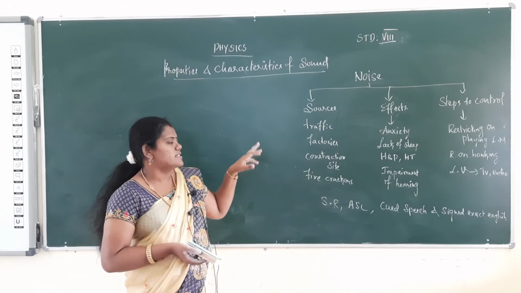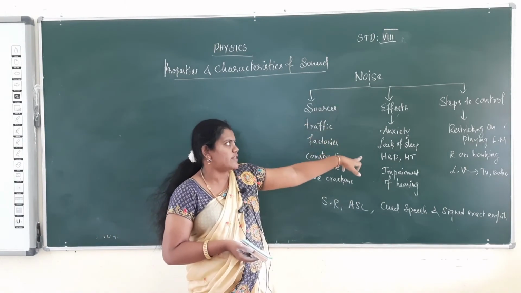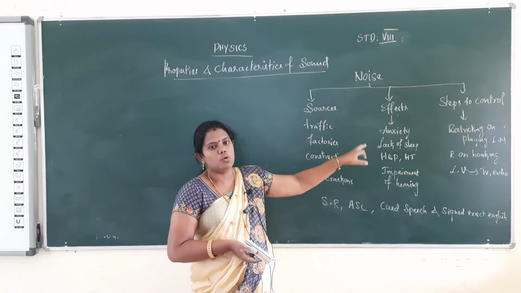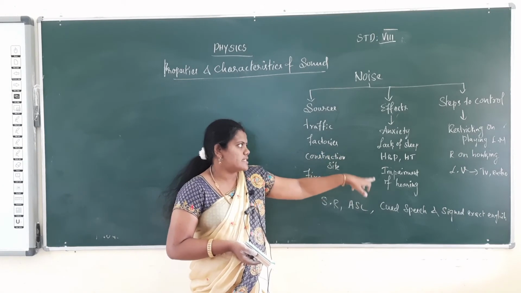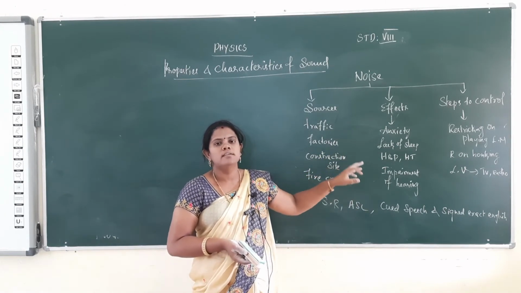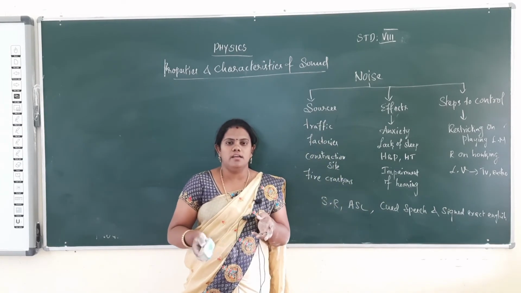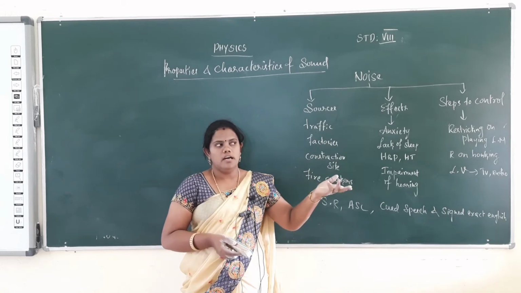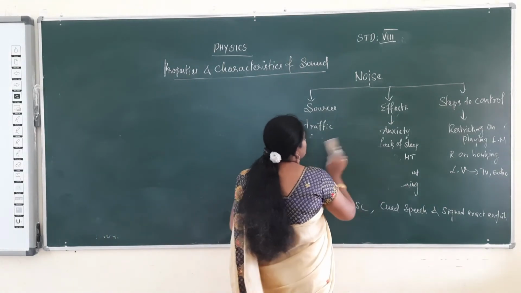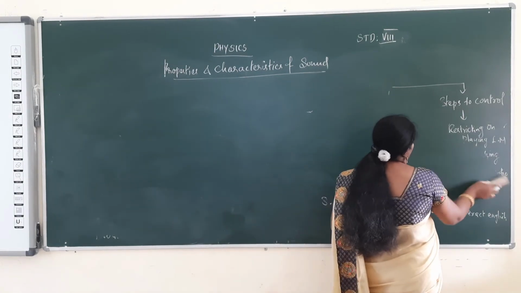So on the basis of noise, we saw what the sources of noise pollution are, what the effects of noise pollution are, how to control noise pollution, and what steps are to be taken. So: restriction on playing loud music, restriction on honking of automobiles, and restriction that factories or any construction place should be away from your residential area. That is all about noise. Okay. Noise, sources of noise, effects of noise and how to control noise pollution.